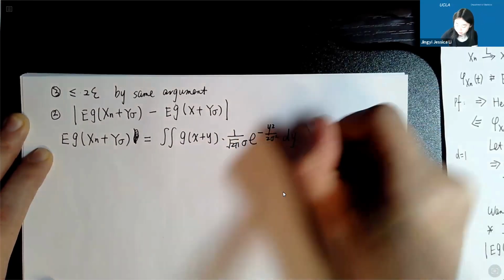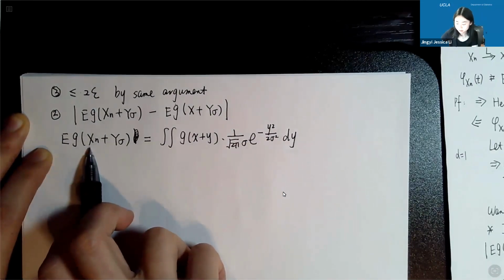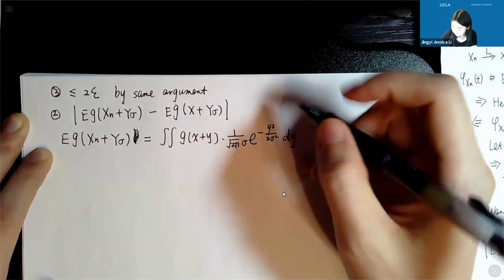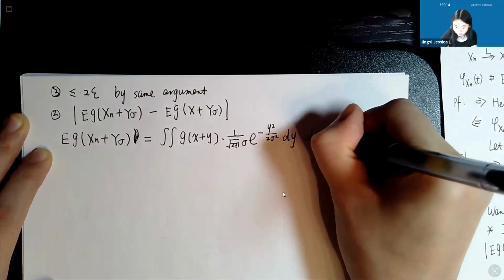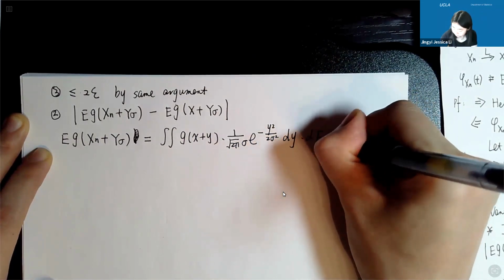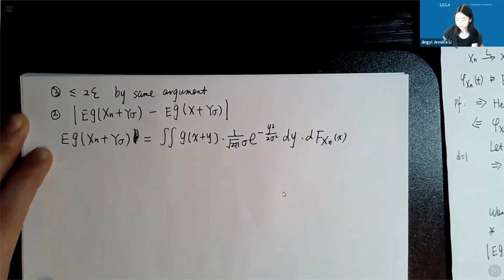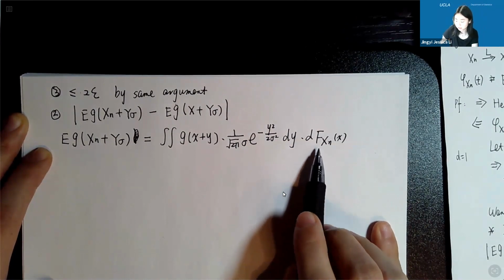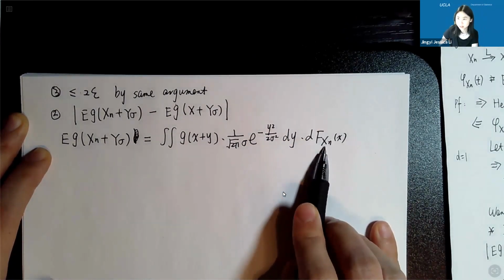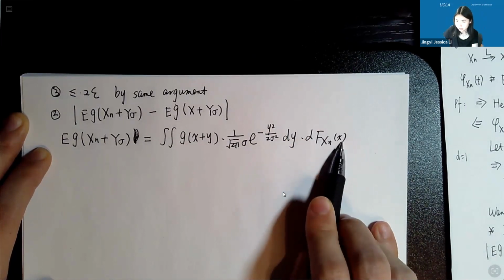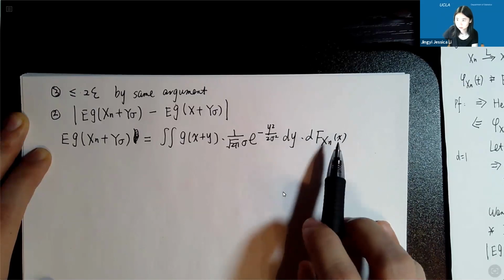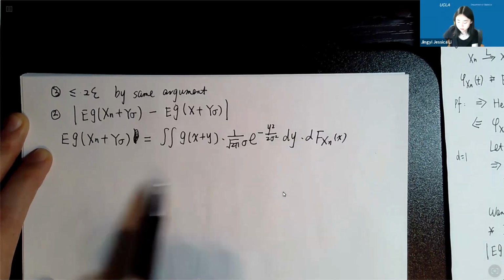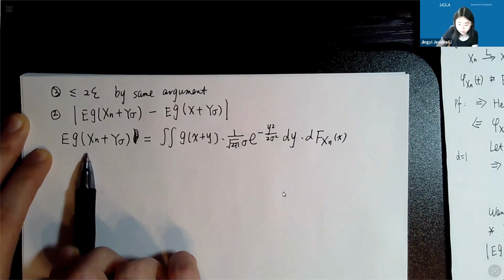And how about the density of xn? Here, we don't know it, right? Because xn can be anything. We didn't specify the distribution. So we just write this dFxn. It's a little different from the notes. In the notes, I wrote Fn, but here I think it's better for clarity. This is the CDF of random variable xn at value x, and d means differentiation. So I'm just using this general notation. This is the definition of expectation. And then we will see what we can do.